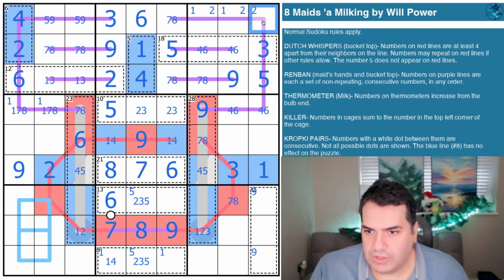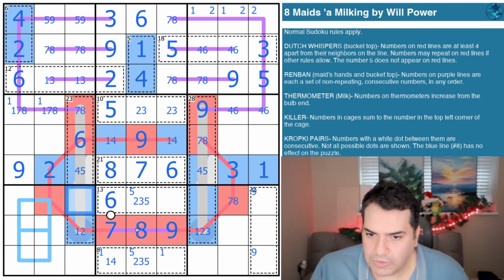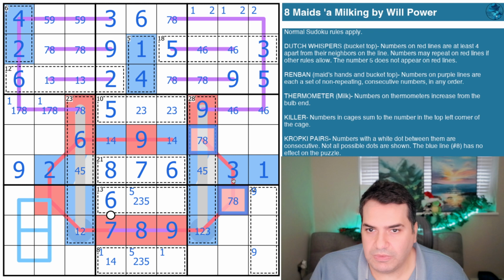I'm going to check some of this in a second. But I'm pretty sure 1, 2, 3 doesn't work. Yeah, 6, 14, plus 9, only 23. 6, 12, even with 8 is only 20. So yeah, that's solid. That is a 4-5 pair. That places the 3. That places the 1. These, unfortunately, now can be 7s. Doesn't force a double 8.